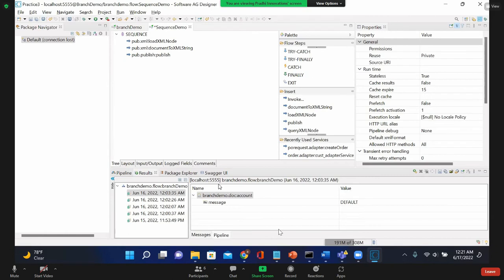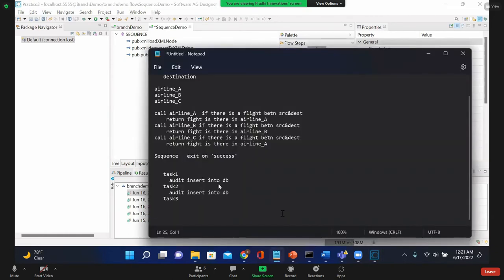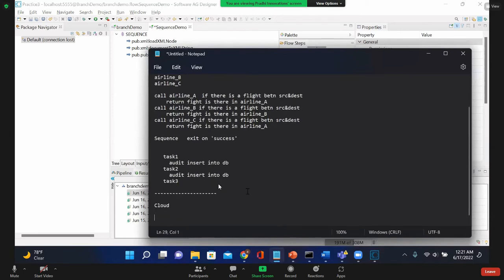The version we are using is 10.7. There are two versions currently: a cloud version, and on-prem. Whatever we are learning is on-prem. We are running this webMethods code on premises only.